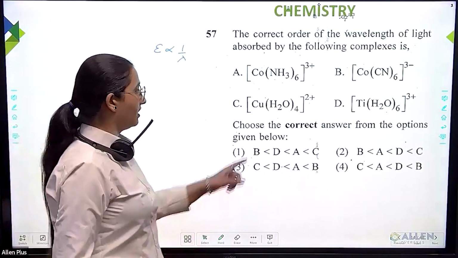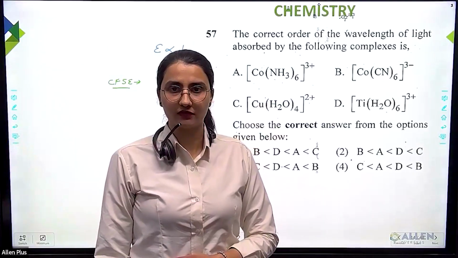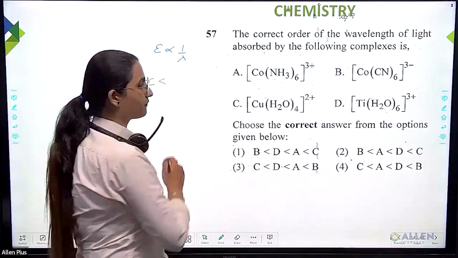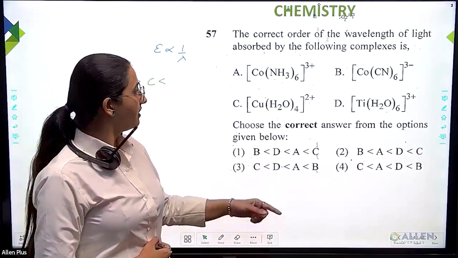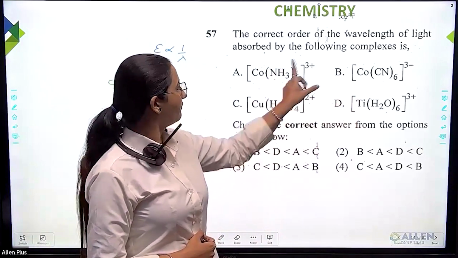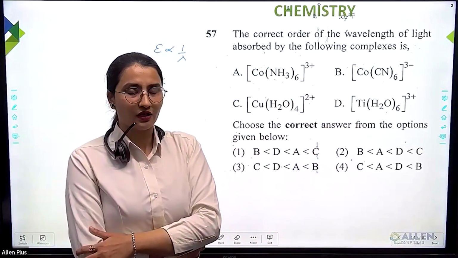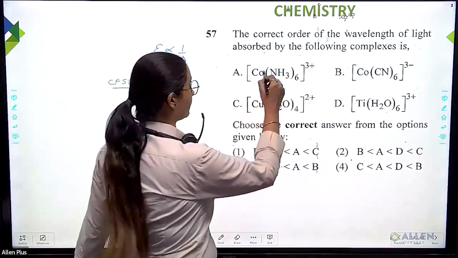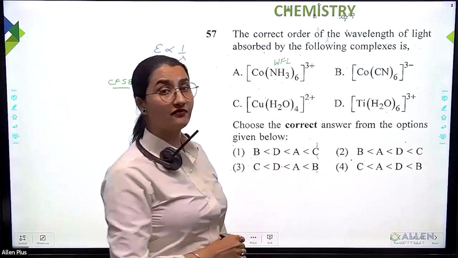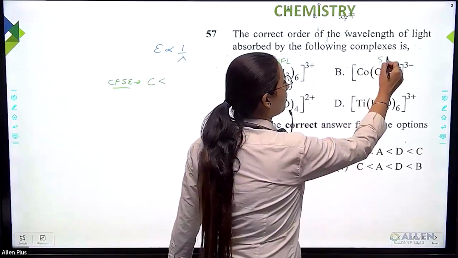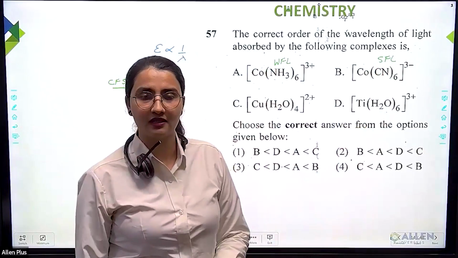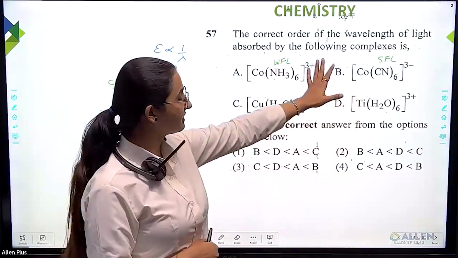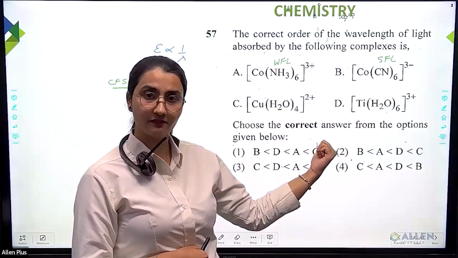See now. Option C is a tetrahedral compound. You know, delta T is 4/9 delta O. So its CFSE is going to be least. Right? Now see. In the rest three options, in A and B, we have the same cobalt. I think we know that with Co3+, NH3 behaves as a weak field ligand. Rest all behave as strong field ligands. Even this CN is a strong field ligand by default, right? Strong field ligands cause more splitting than weak field ligands. So this is sure. CFSE in B would be more than A, correct?